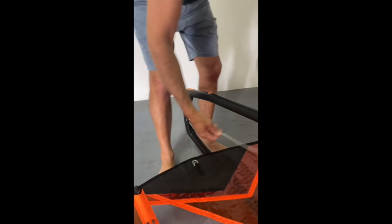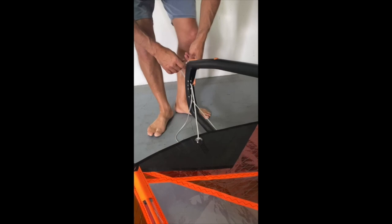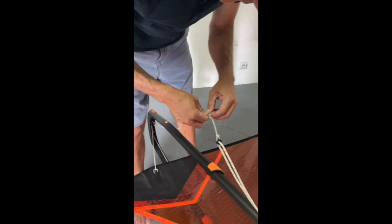I have this mark here, and this will help me find the correct place where to insert the block. As you can see, there's only one pulley here and we did it in order to save as much weight as possible. I don't have metal blocks — just these ones. I actually don't know which material they're made of, ceramic maybe, but they are very, very light.